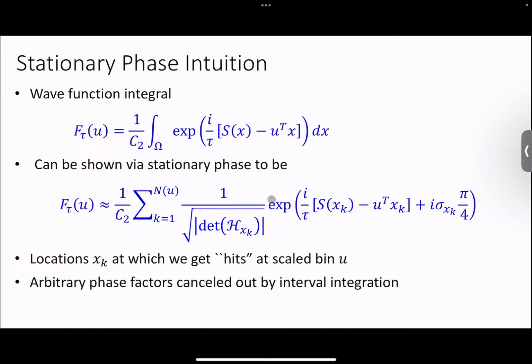the stationary phase picks out the places where the gradient of S hits particular frequencies. So the takeaway from this is, you get grad S equal to h nu, where basically grad S ends up being picked out at various histogram bins in the frequency domain. You can think of the frequency bins as histogram bins, and when you take the magnitude squared, you end up with something like the density function of the distance transform, the gradient density function. So how does this work? You take this to be the actual stationary phase approximation, where you're taking the Fourier transform and approximating this by expecting tau to be very, very small. You get arbitrary phase factors corresponding to the fact that you've not taken the magnitude squared.